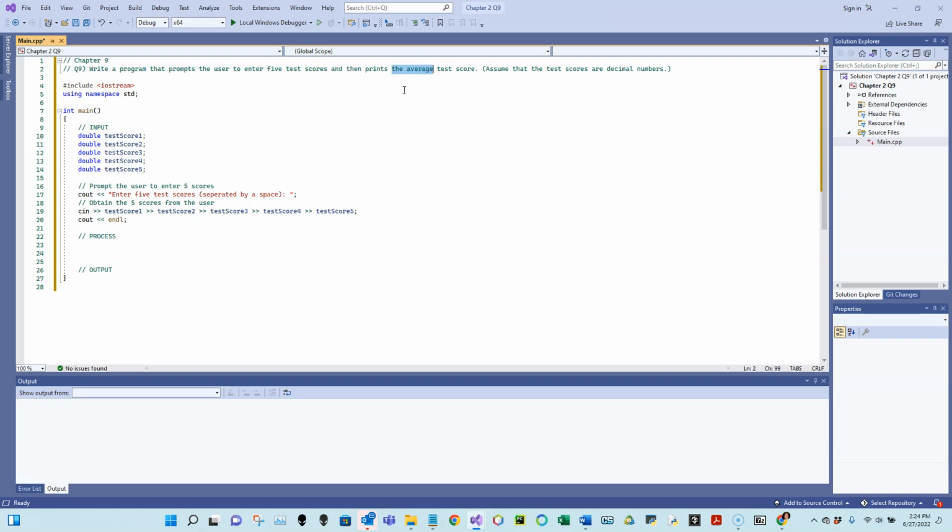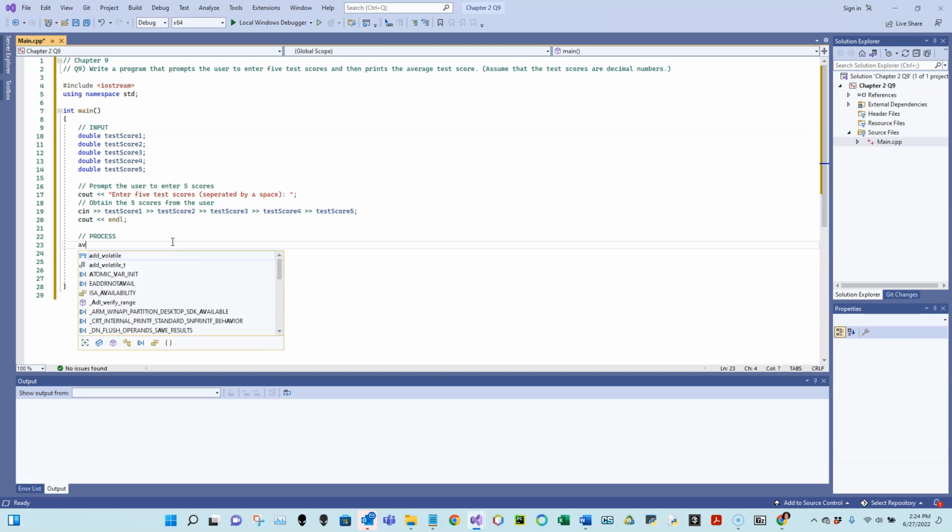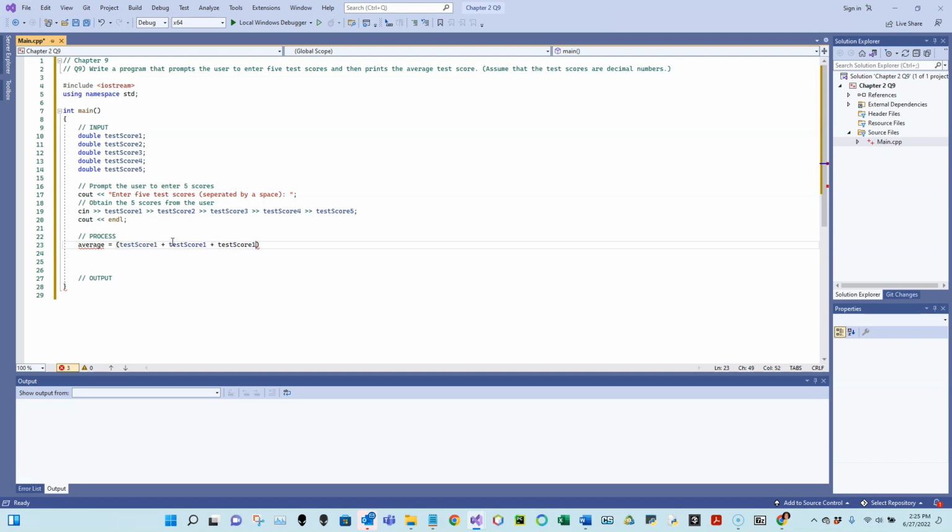Prints the average. So the process part of this program is going to be the average. So here, fair enough, let's create an average, and that's going to be equal to, right, test score 1 plus test score 2, and I'm going to change the 4.